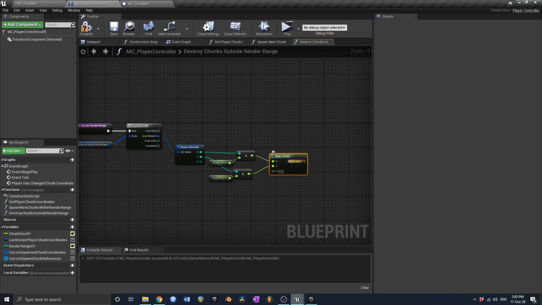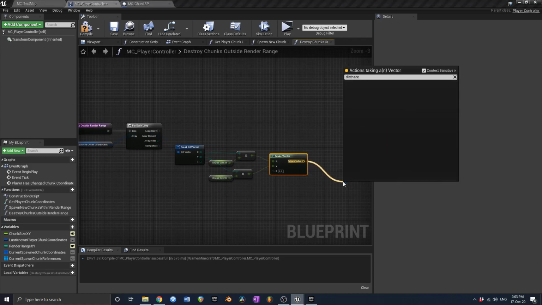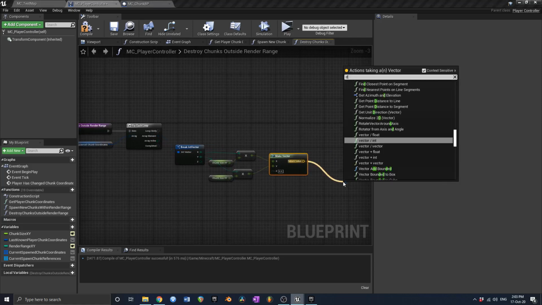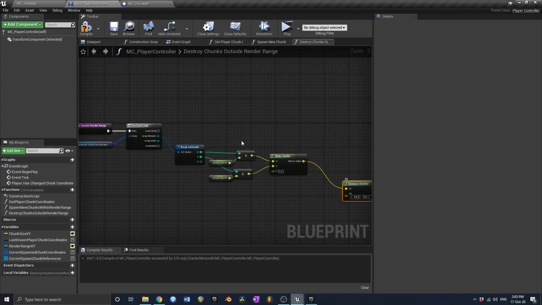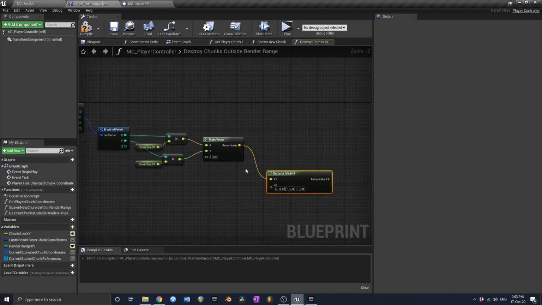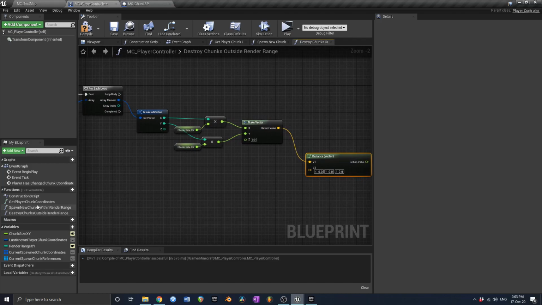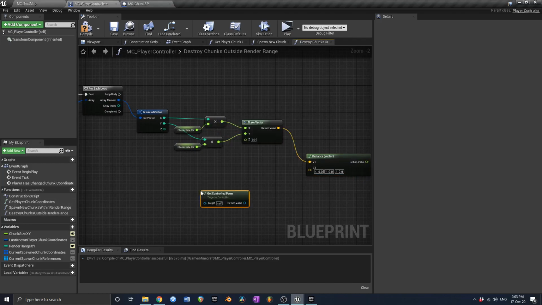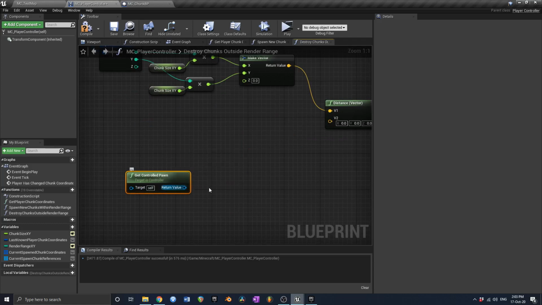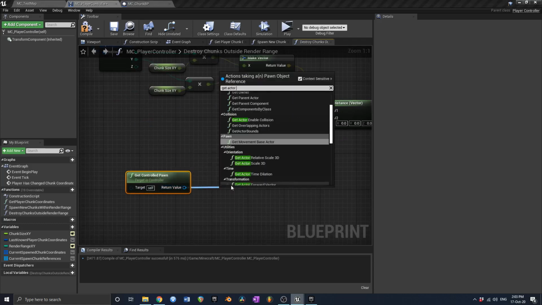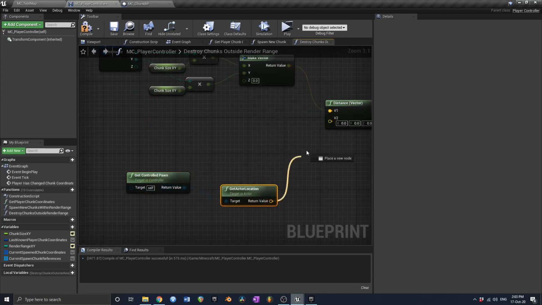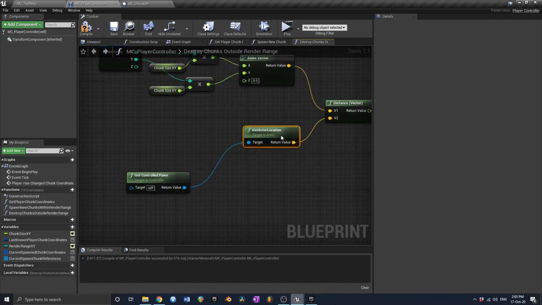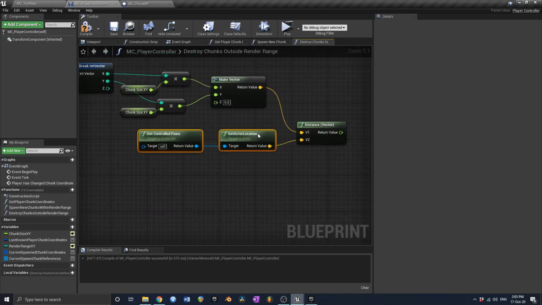That's the position of the chunk in the world, and then what we want to do is get the distance between the position of that chunk in the world and the player's location. So we could say get controlled pawn, get actor location, and then that'll be the distance.